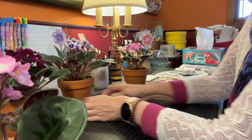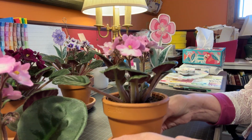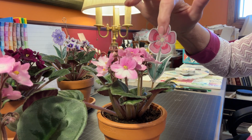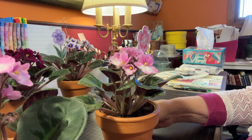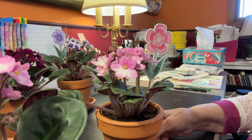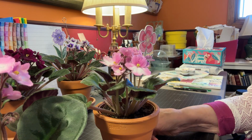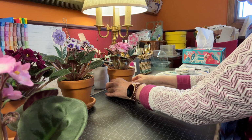And then here is the last one I'm going to give to someone. This says hope. And I love the way all these are painted so differently and so, so pretty. And they match the flowers. I just love that. So, so pretty. I'm so excited to give them today to people.